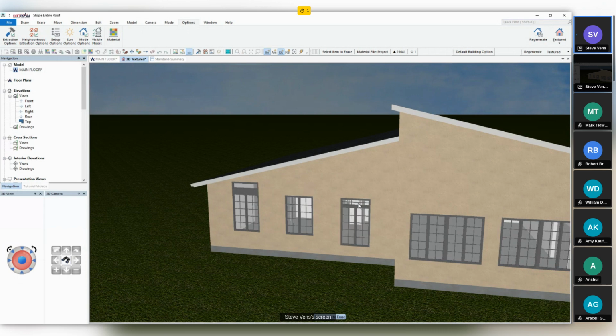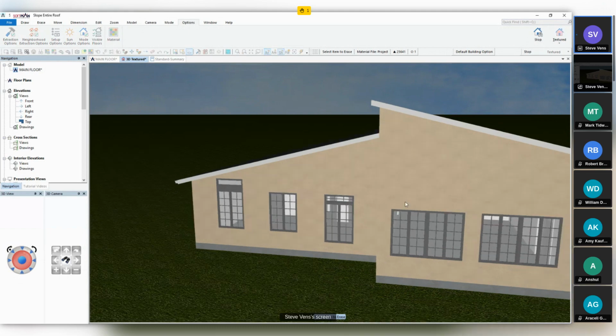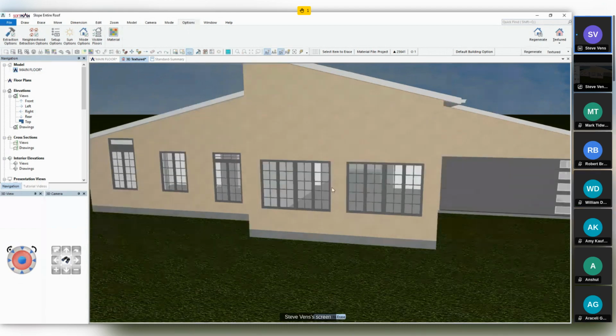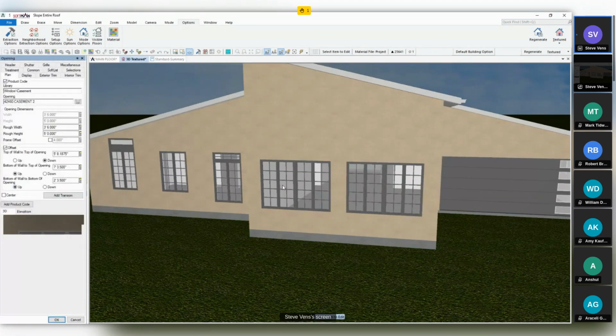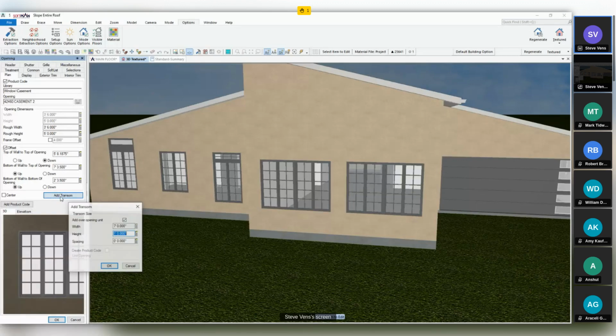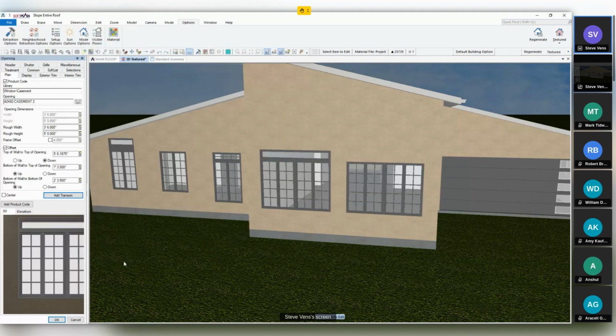There's another question here. Can we make the transom a 2-unit? Well, let me carry on with my example here. So next door, the next wall over, we have 2 sets of windows. Each set of windows has 2 units. Another addition to the add transom tool is to recognize when you're adding a transom to a unit opening. If there is a unit opening, it's going to assume you wanted to have a transom over that entire unit. Hit OK, and sure enough, that's what applies.